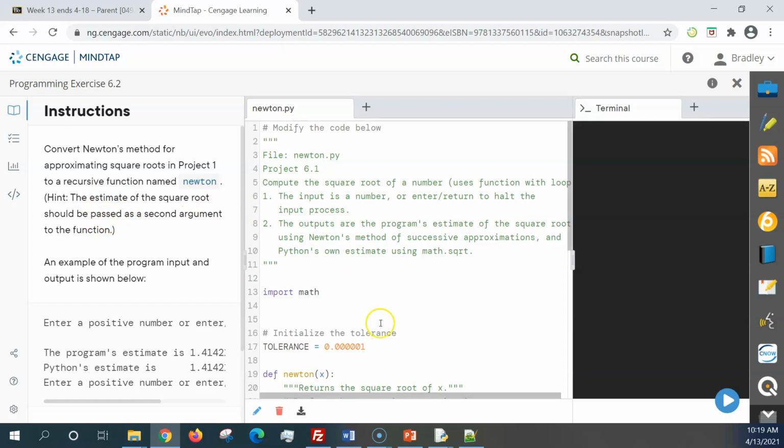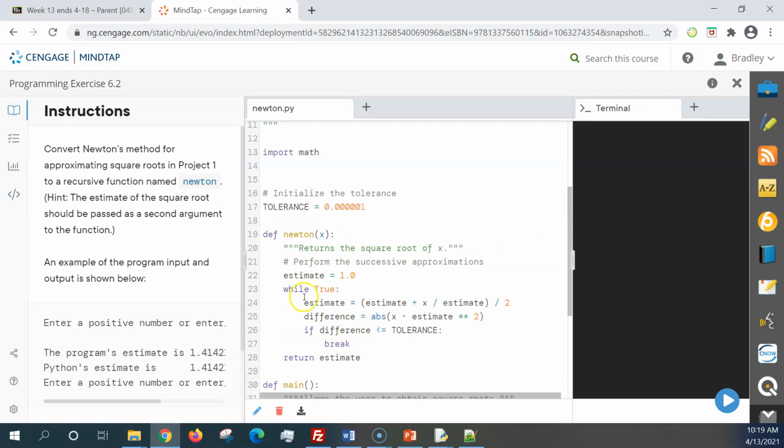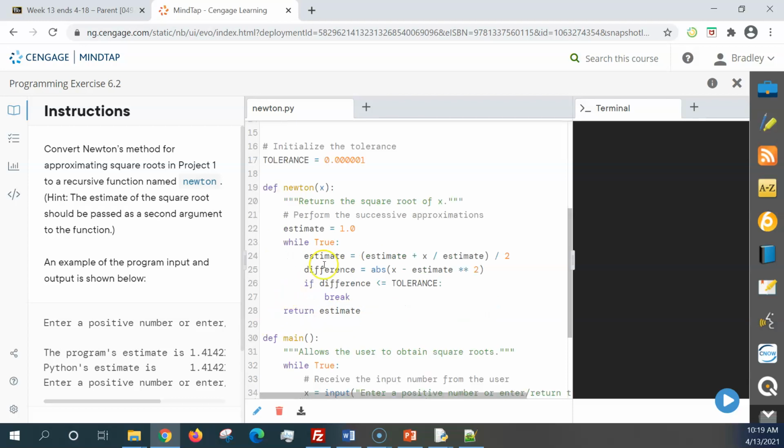So in other words, we're going to take what we had here, or something very similar, and we're now going to make that a recursive function. So instead of doing a while loop, we're going to pass this back to the function itself. So very similar to what we just did.